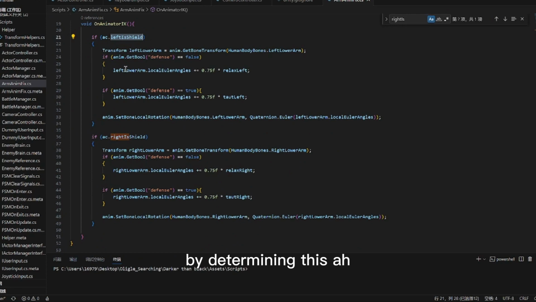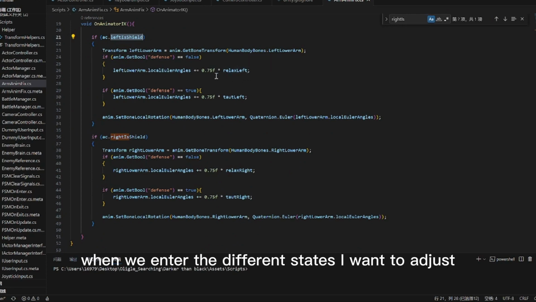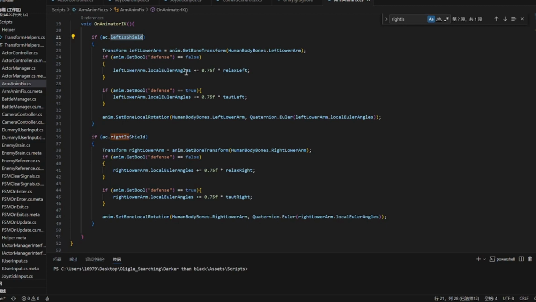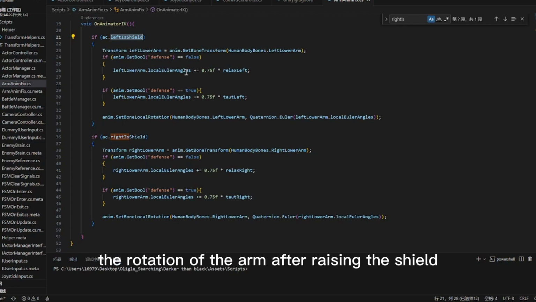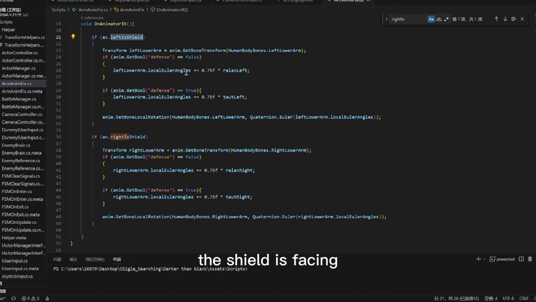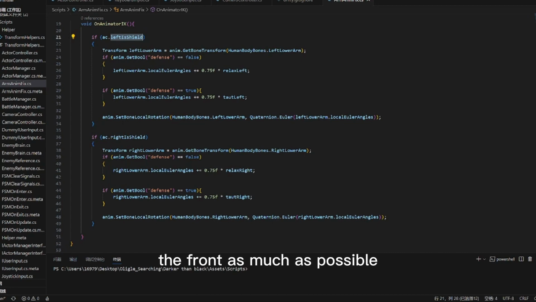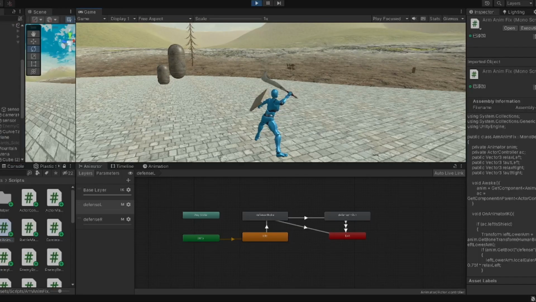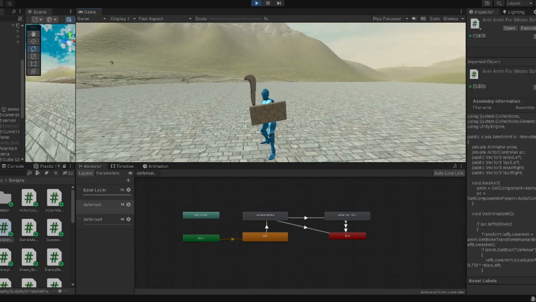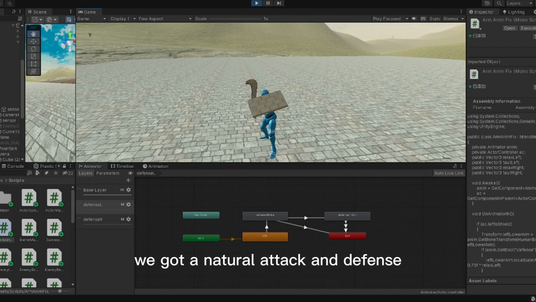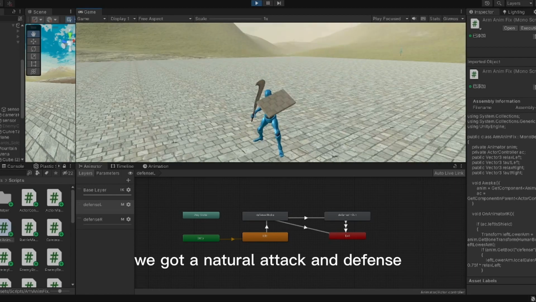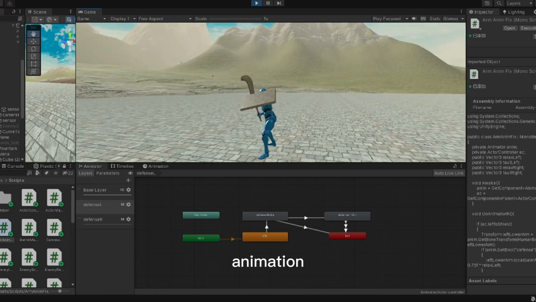By determining this, when we enter the defense state, I want to adjust the rotation of the arm after raising the shield to make sure that the shield is facing the front as much as possible. So you can see now we got a natural attack and defense animation.